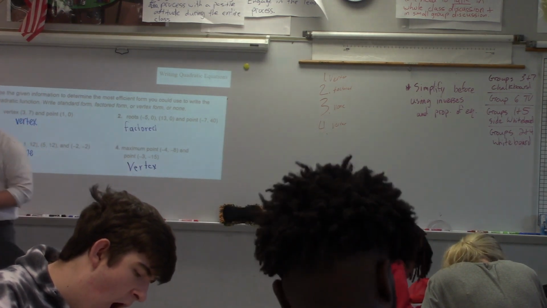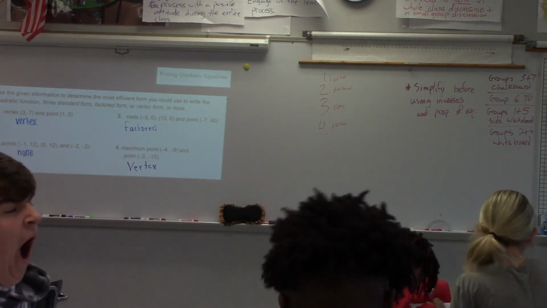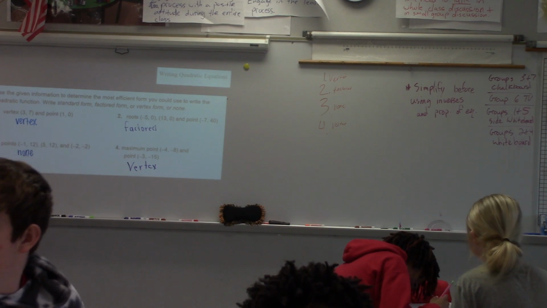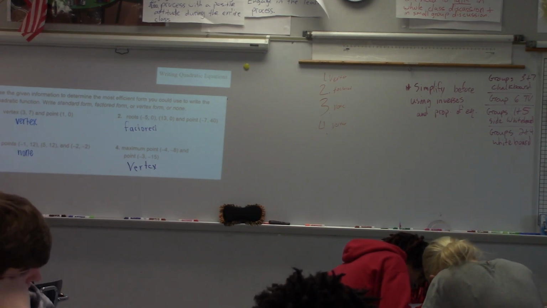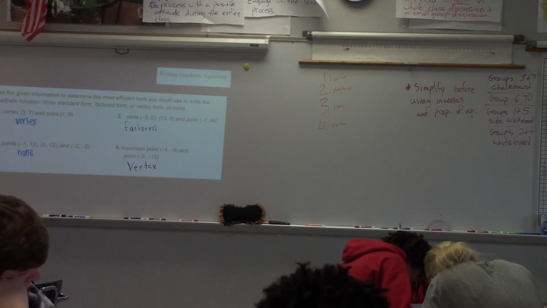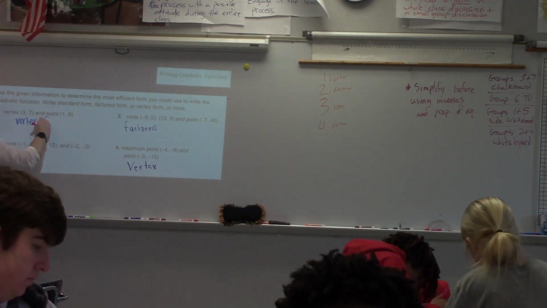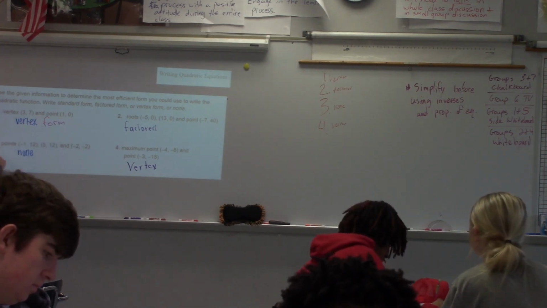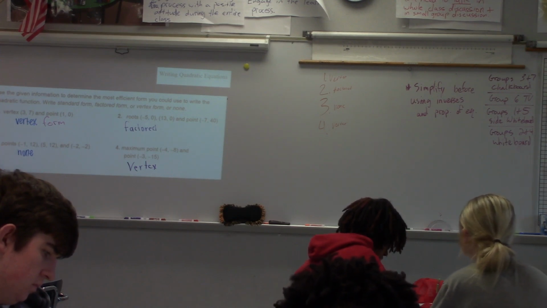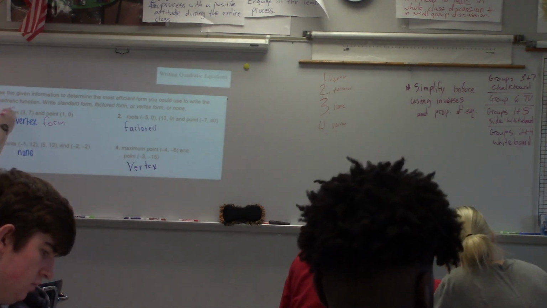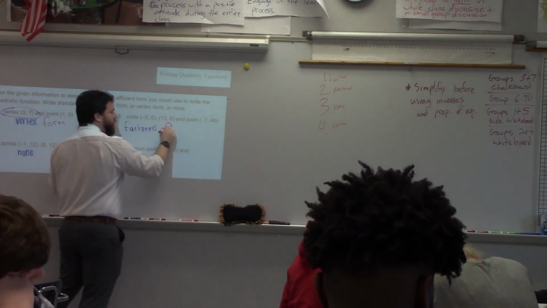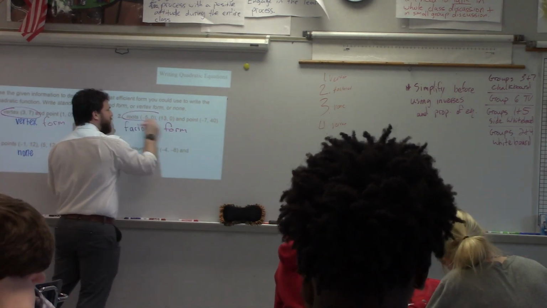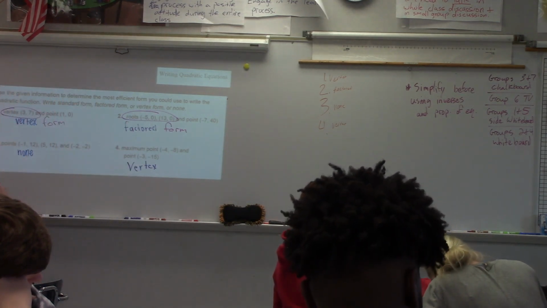Alright. So let's look at these. I think everyone, from what I see, said vertex, factored, none, and vertex. Okay? So what keyword in number 1 told us to use, and by the way, don't forget it's vertex form of a quadratic equation. We do want to recognize that. So vertex form, the word is? Vertex. What keyword tells us to use factored form? Roots. Right? I have R1 and I have R2.